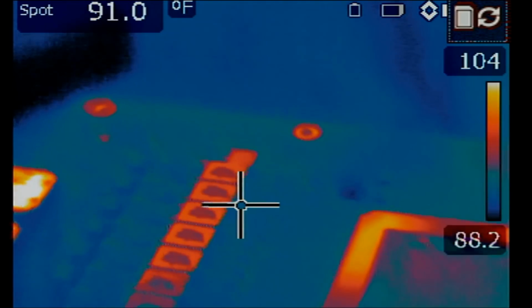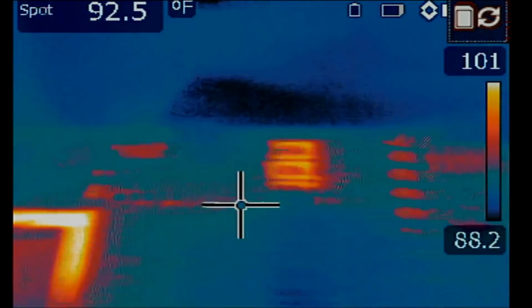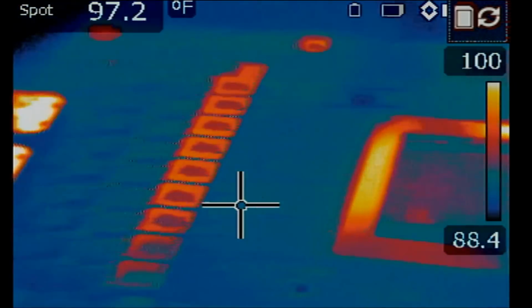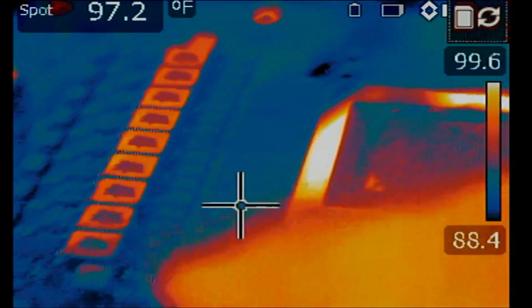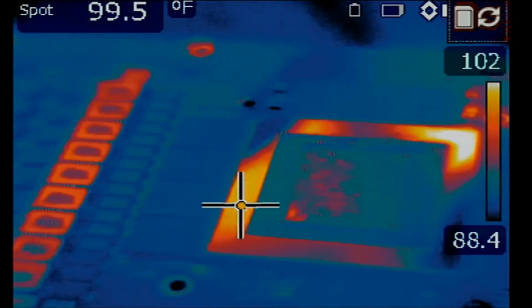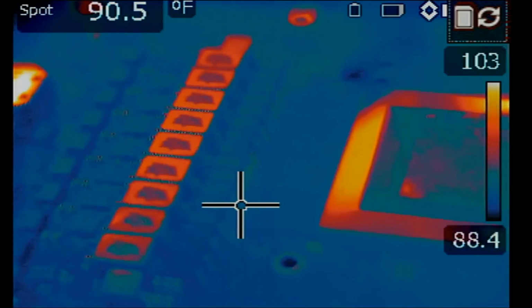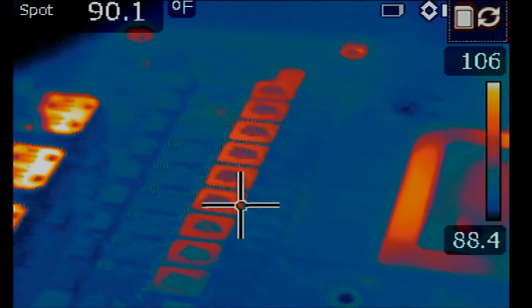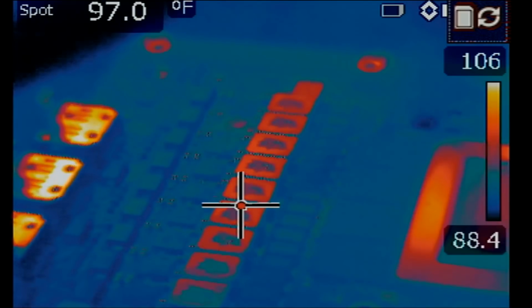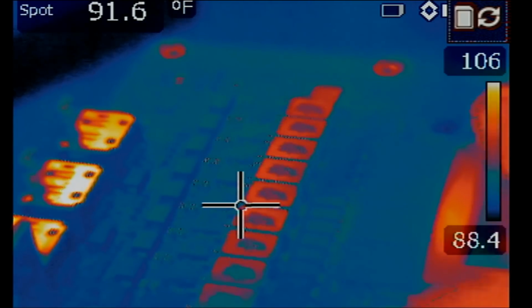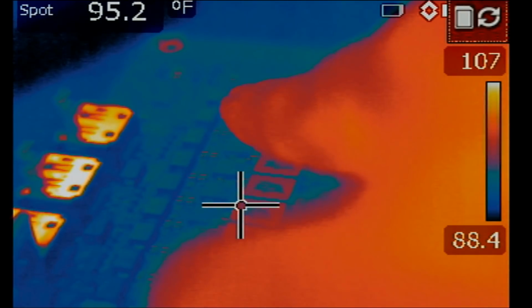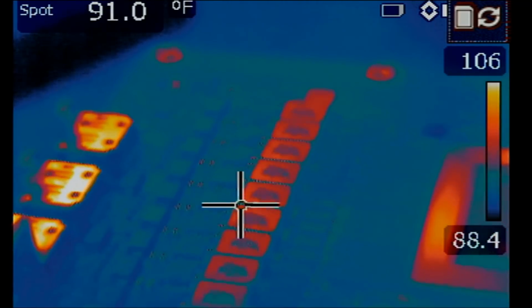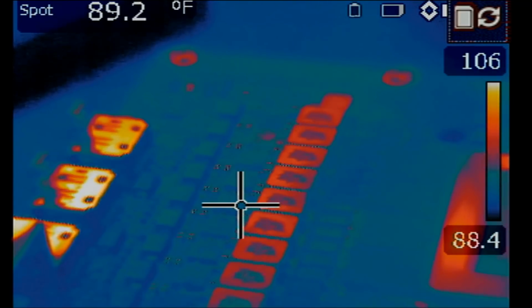Right now, I'm injecting voltage at the coil, which is on the right, and we do have MOSFETs on the right side, right here. But we also have MOSFETs on the left side. And right now, if we inject voltage at the shorted coil, like now, 1, 2, 3, look at what's happening on the left side. You see that tiny heat spot? Somewhere right over here. Okay, watch. 1, 2, and 3. See it?